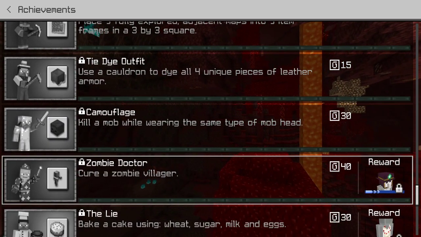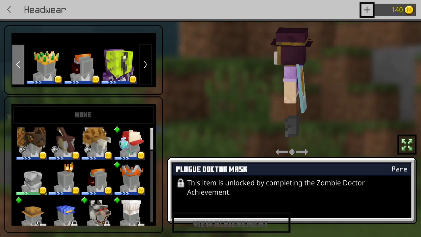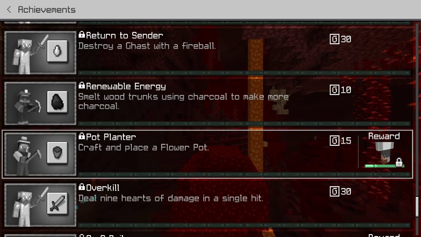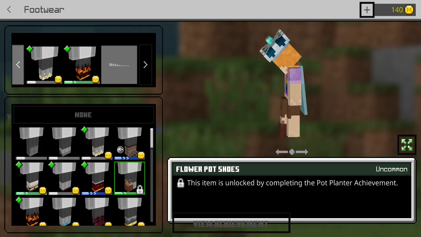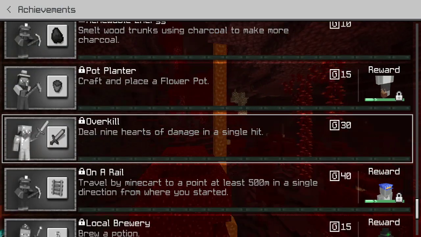Changes your whole face. Zombie Doctor, cure a zombie villager. This looks really cool, in my opinion. It's based off of the Plague Doctor, which I think looks really awesome, in my opinion. The Lie, bake a cake. Pot planter, craft and place a flower pot. This isn't hard. I think you just get a flower pot on your butt, I guess.